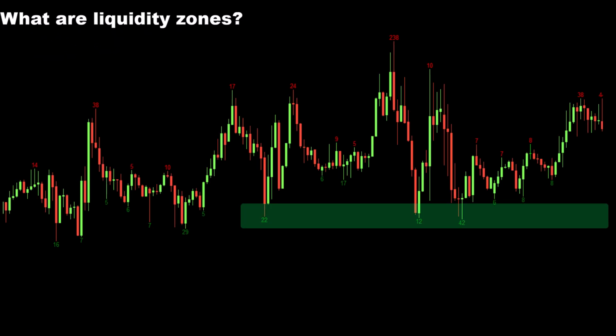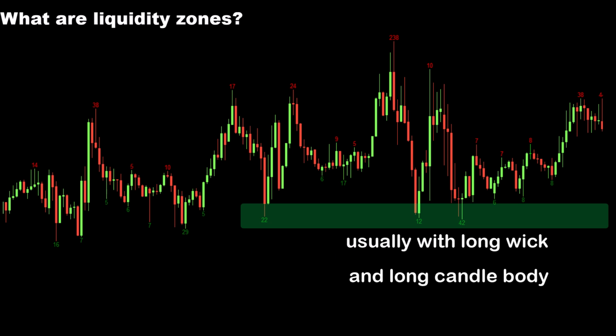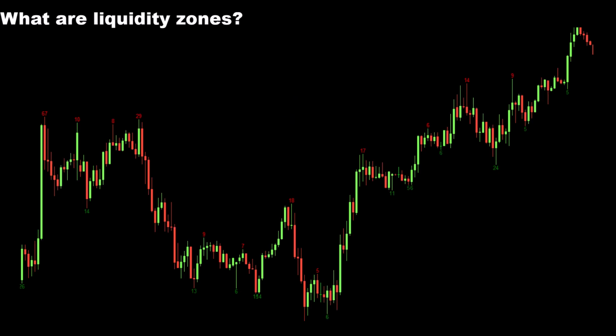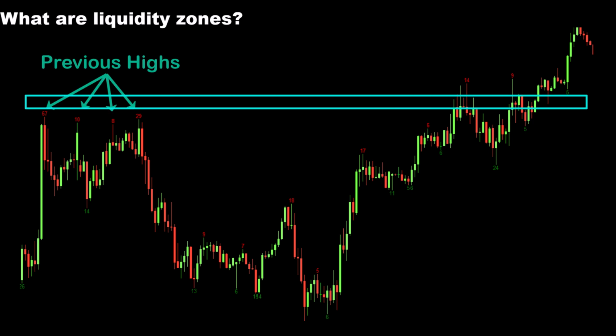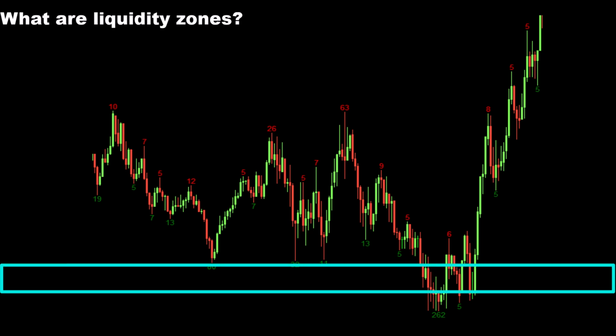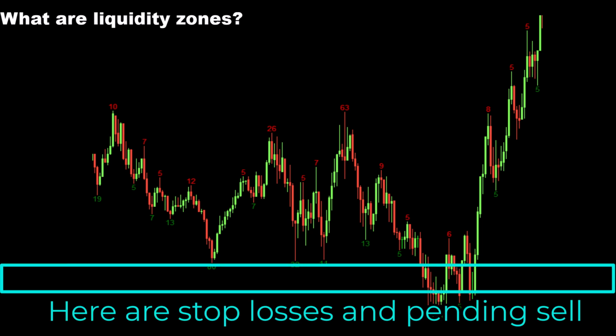A liquidity zone is a wider area on the chart where price begins to react to the opposite side. For example, when the market is rising and starts to hesitate, that area likely contains sell side liquidity. When price is falling and begins to bounce, that area likely holds buy side liquidity. In simple terms, above previous highs, there is buy side liquidity, and below previous lows, there is sell side liquidity. These zones are where price collects stop losses and pending orders before making its next move.